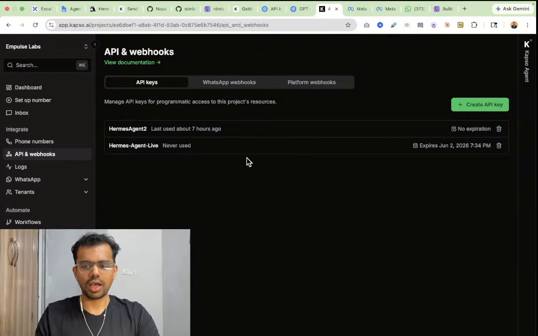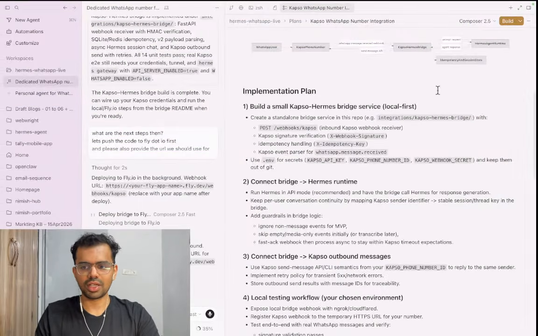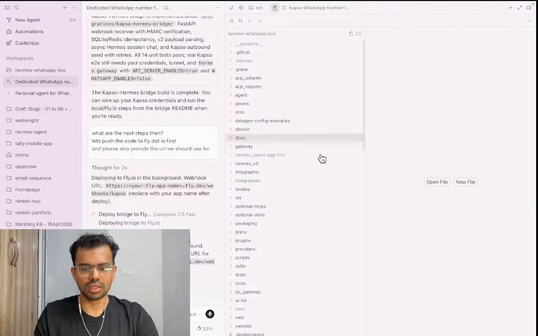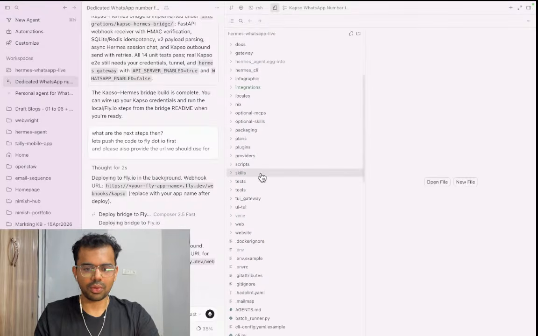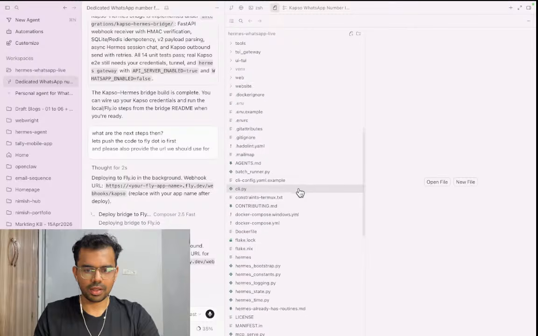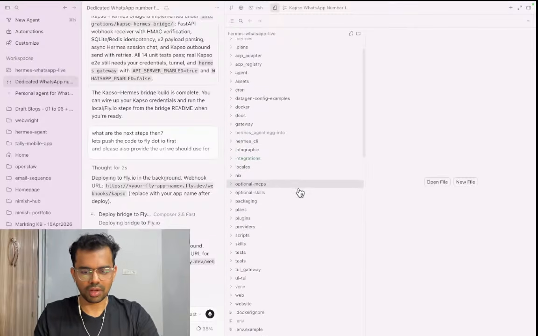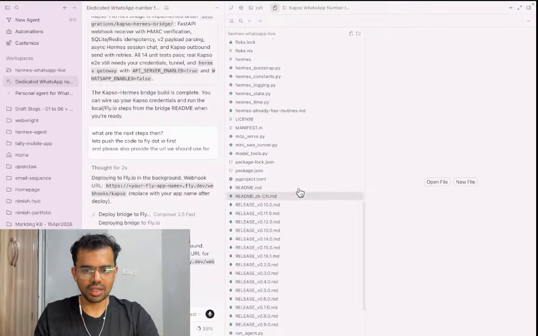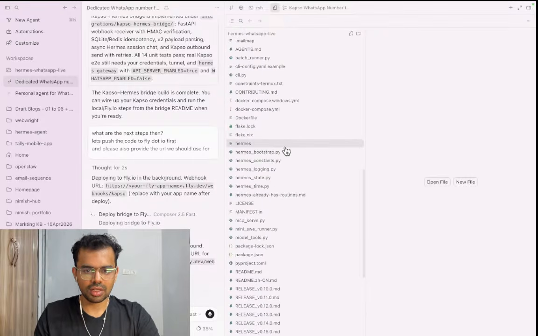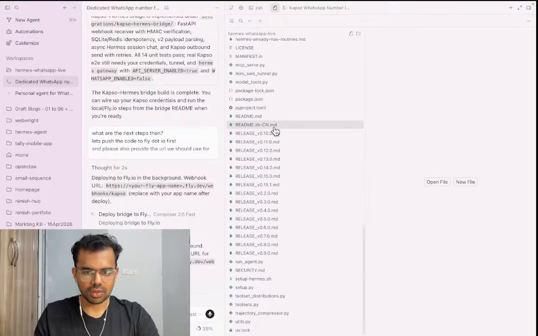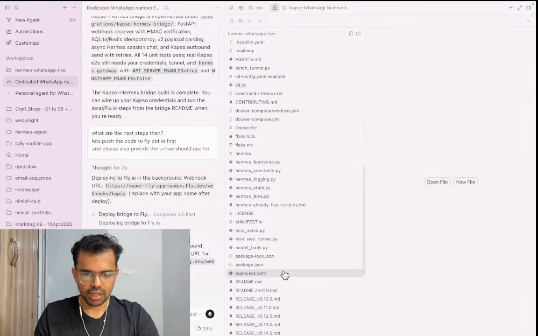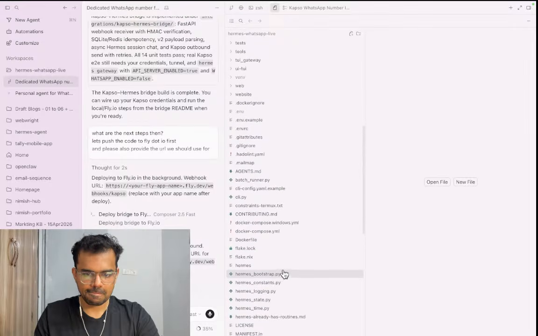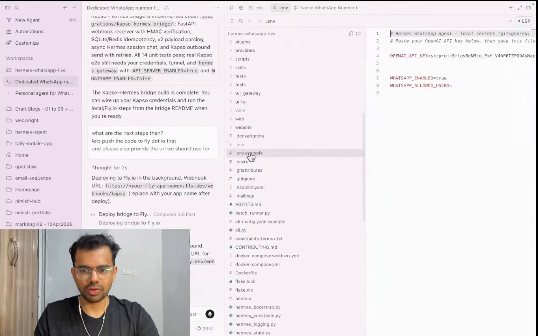Okay, so I have the key now. I will save it in the same .env file where we saved the other OpenAI key. For that, just open this side panel, click on this files button here, and this would redirect you to all the files that you have within your agent. There would be a bunch of files. You have to find the .env folder here. It should be after the... okay, it's not here. Yes, so we found the folder.